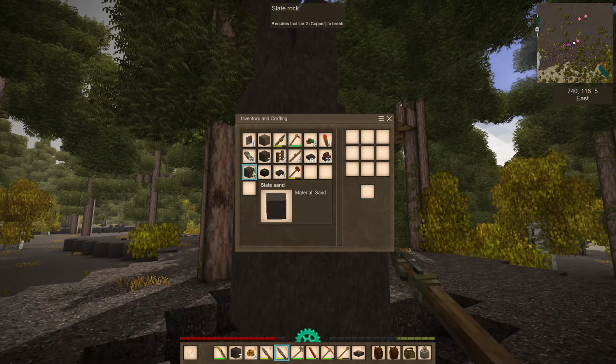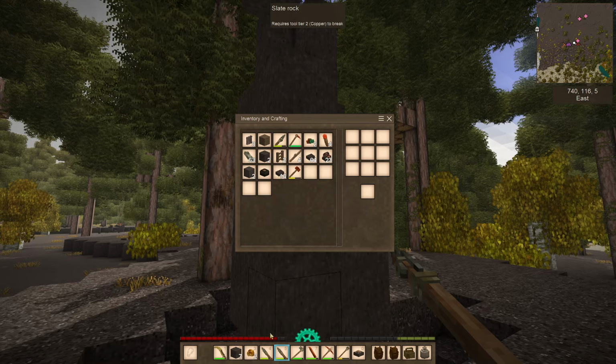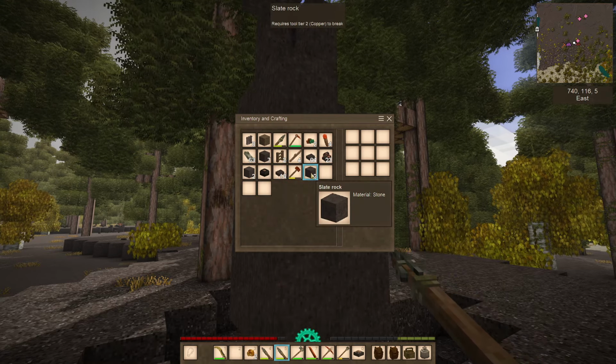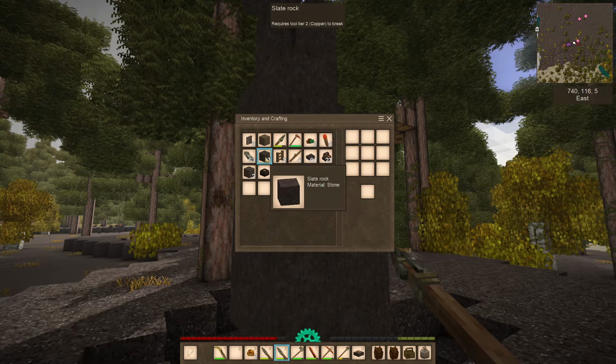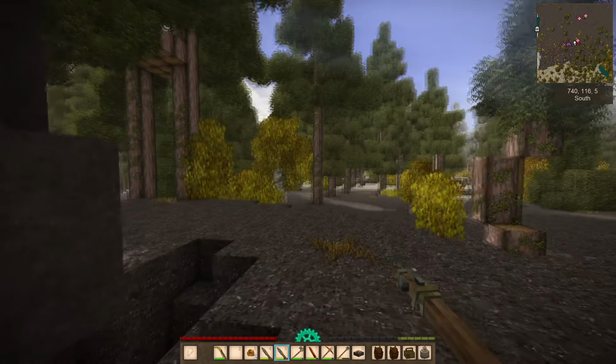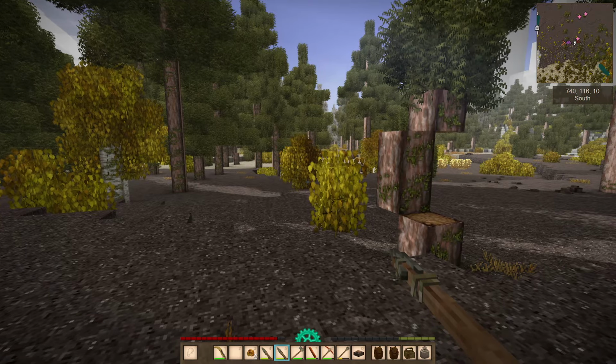How many blocks did I get? 2 and... Interesting, that's slate rock. Oh, that's chiseled. That's not. Well, I got 7. It's better than nothing, isn't it?